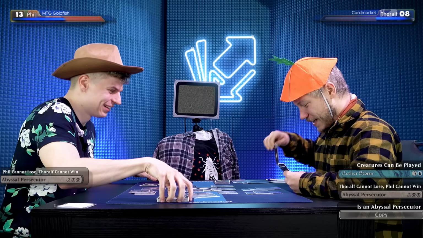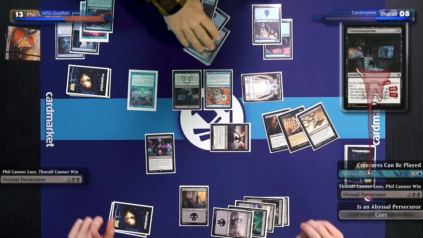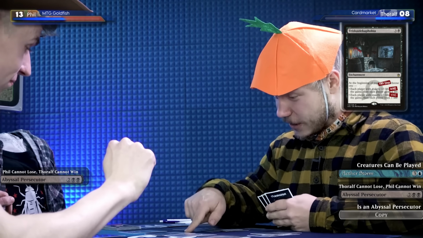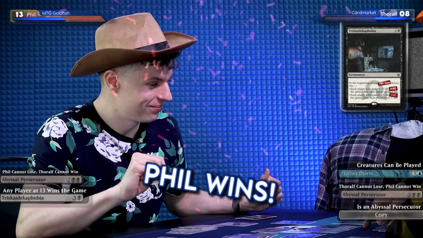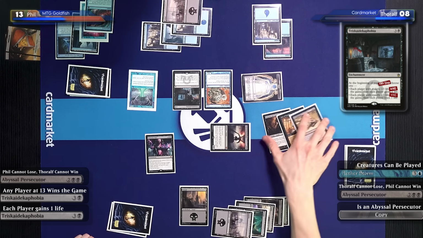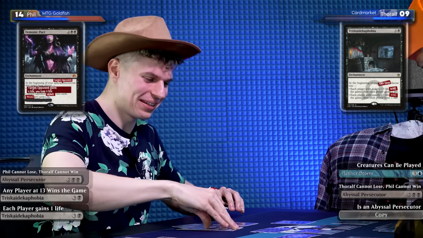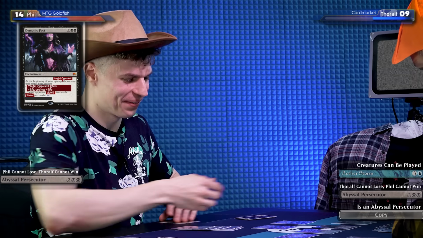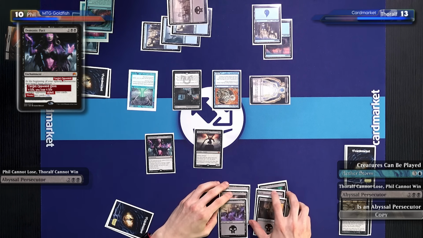Okay. I will play the swamp and then play the Triskaidekaphobia. That's how you say it. We know at the end of turn, you are at 13. So you win the game. But since that doesn't help, I think we will both gain a 9. So you go to 14 and I go to 9. Untap. Pain. I will gain 4 and you will lose 4. So you go to 10 and I will go to 13.